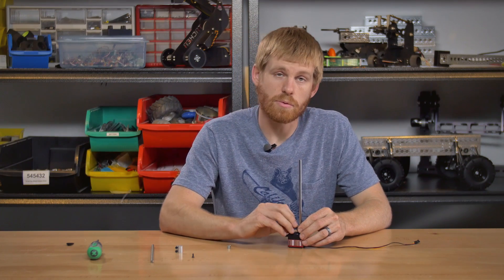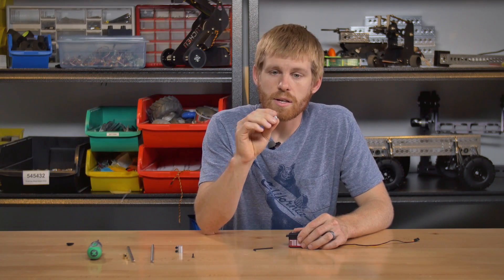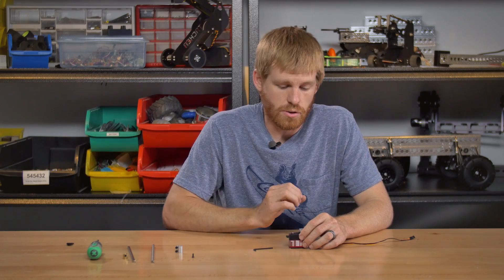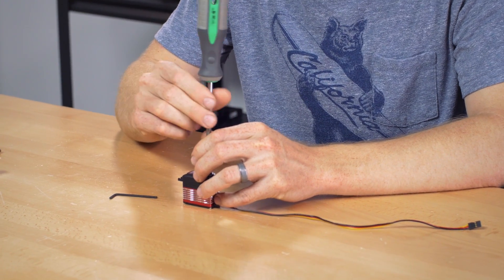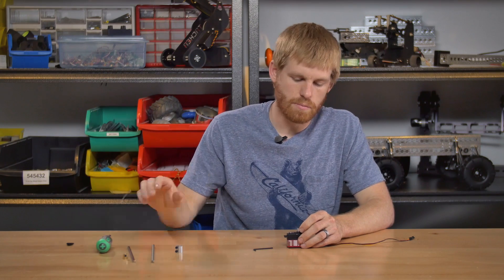This works really well in most applications, but for you guys that have concerns about a set screw or you want to re-index quickly once the project is assembled, I've got another good option for you. We just came out with this servo shaft — it's a really short little guy, it's three eighths diameter and it's broached as well. It's made out of 7075 aluminum, so extremely strong, and it's going to fit on the servo. The other thing about the 9380 servo and the 9300 series in general: they use three mil screws to hold the servo horn on instead of 2.6, so if you lose them you can just go to the hardware store, pick up a three mil screw and put one in. It's much more accessible to get parts for these.